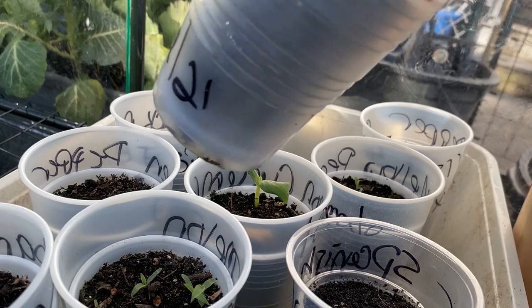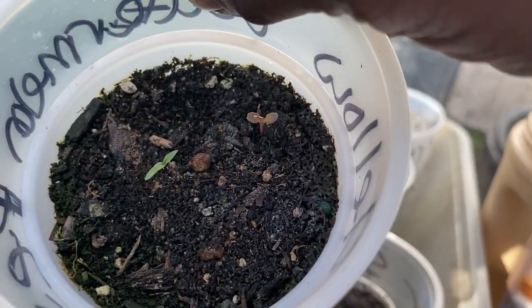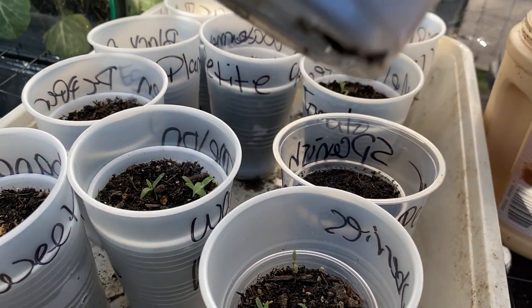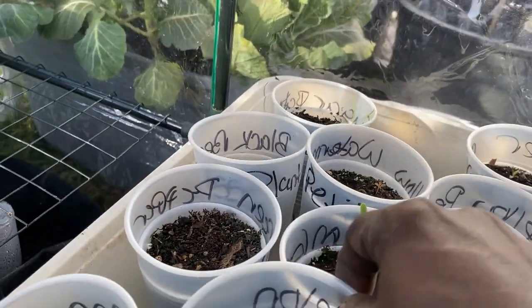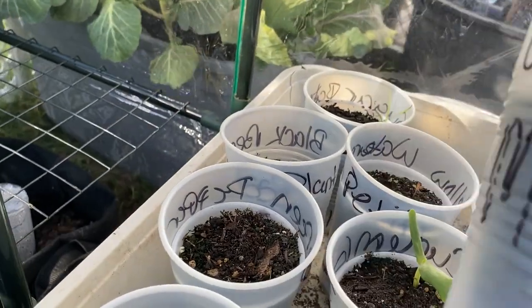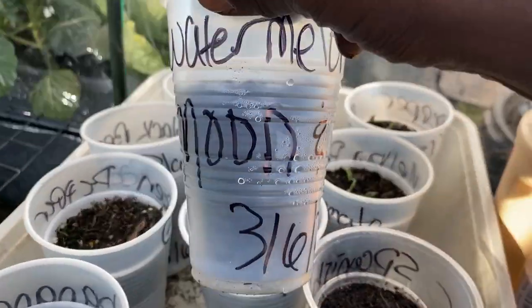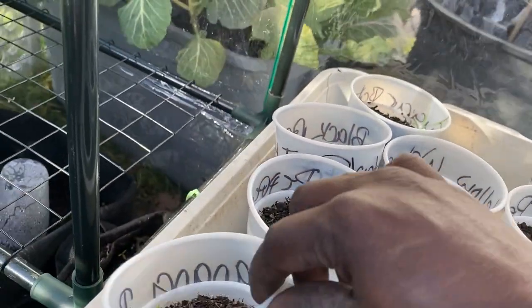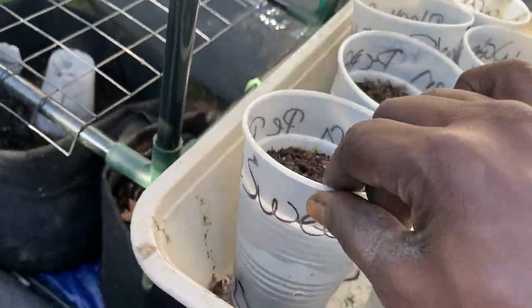These are the yellow petite watermelons. So it looks like I got maybe one or two germinations in there. Happy for that. This is the lemon cucumber. I have some watermelon. What's this one? This might be that seedless watermelon. Moonstar watermelon that germinated, yay. And then we got some sweet peppers, some germination, yay.